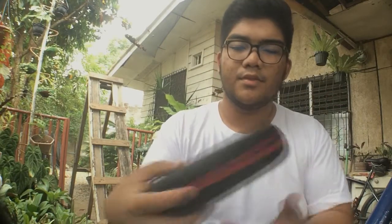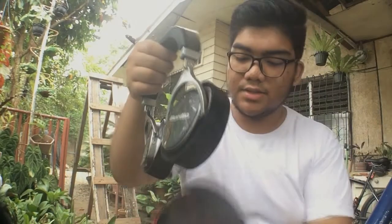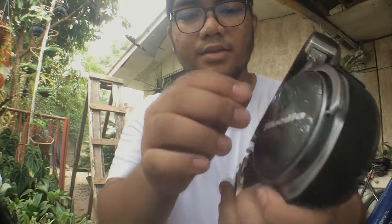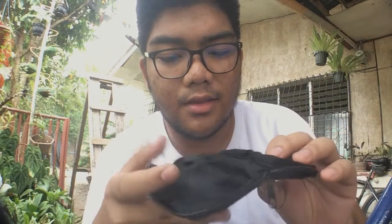Opening it up, the zipper is very smooth and it doesn't get snagged. Once you flip that open, ladies and gentlemen, you're greeted with the headphones themselves and a small pouch containing your cables. Now, let's focus our attention to the headphones themselves — like any other product, they're protected out of the box with a plastic coating. Time for some peel therapy. The small pouch contains your cables: a USB to USB-C, and a USB-C to 3.5mm jack if you want to run it in wired mode. And yes, you can run this in wired mode.